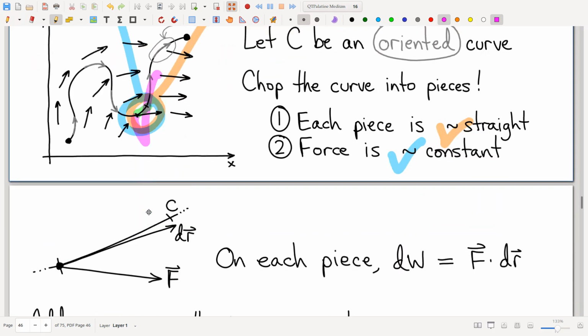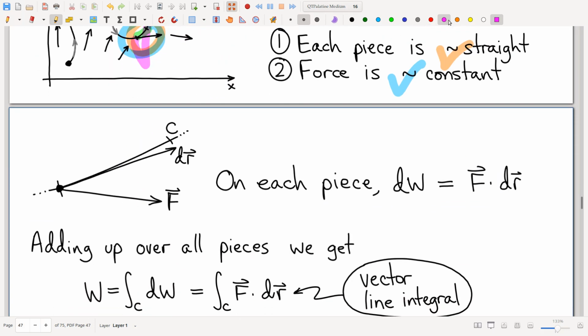And the actual details of this are no big deal. Here's our displacement vector representing, not exactly, right? The curve actually curves a little bit, but close enough, and in the limit, round off error is going to go away. That is our displacement differential. And the force, whatever that is, well, it might not be exactly constant, but again, round off errors are going to go away, and that's approximately anyway what our force is.